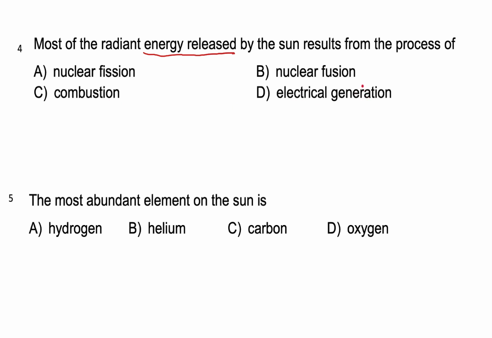One of the things I tell my students, don't choose words that you never heard in class and in the lecture. Now, students go, oh, okay, if we're talking about energy in the sun, it's nuclear. So we know it's not combustion and it's not electrical generation. Like, where did electricity come from? So you're like, is it fission or fusion? Always remember the answer is fusion, nuclear fusion.